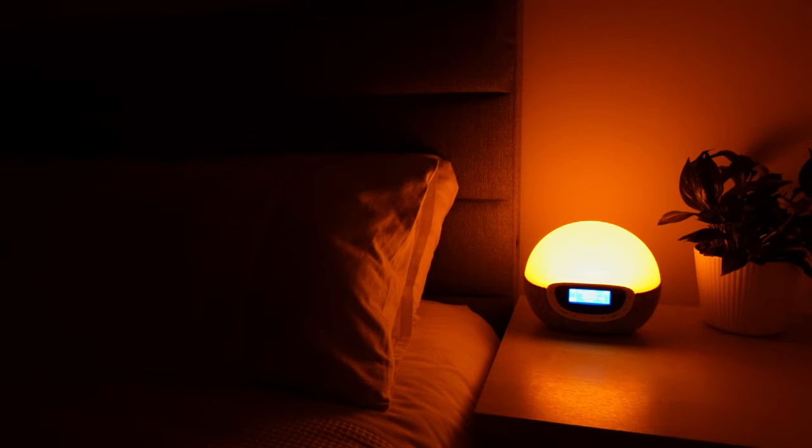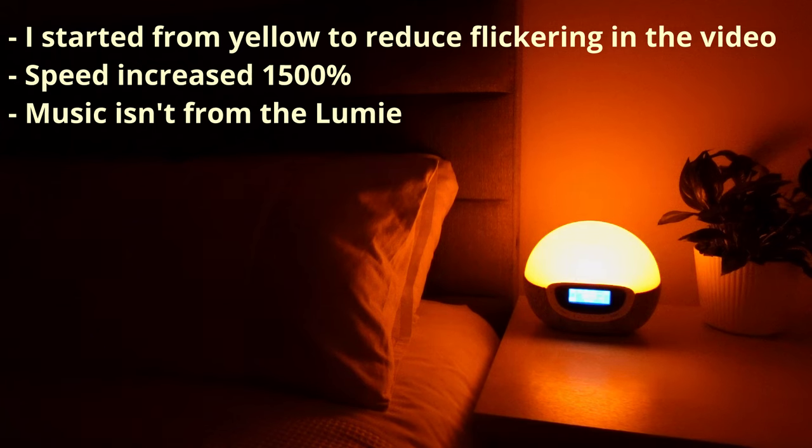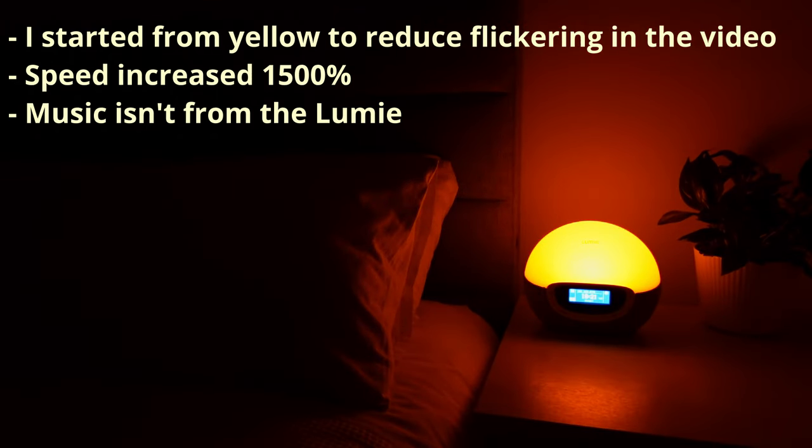the Lumie Bodyclock. I took a video earlier of the sunset over 15 minutes, and here it is sped up so you can see the color transition. I do apologize if the video quality isn't so great for this section or you see any flickering. Honestly, I struggled to film the light in action.